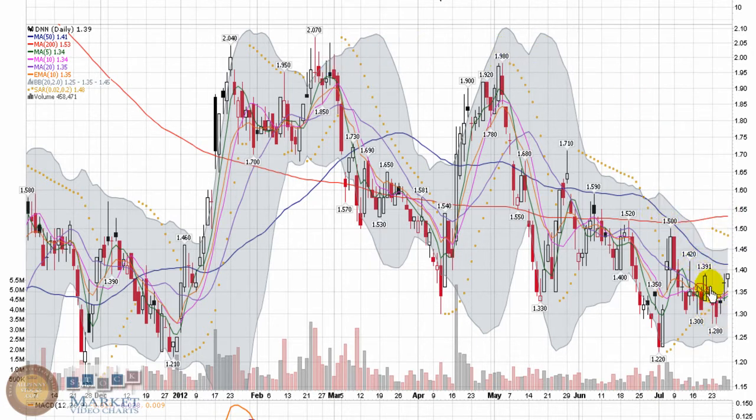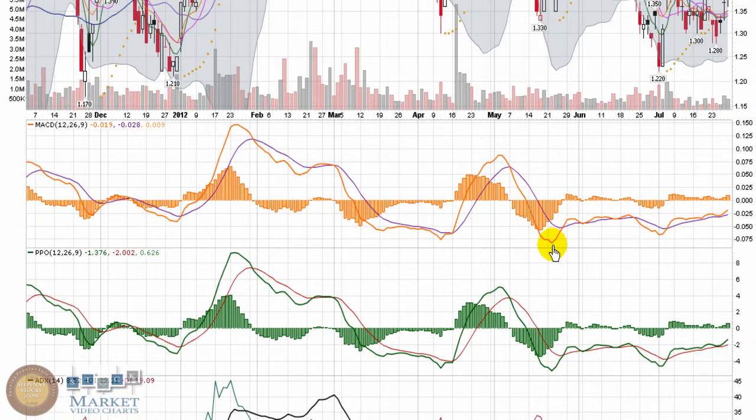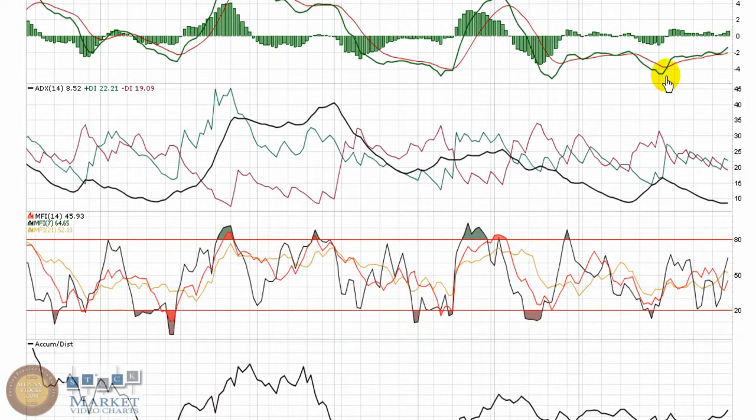There's some short-term resistance in the way, but this chart is one to keep an eye on to see if this upward pressure is going to continue this week. Right off, we're seeing an upward shift in trend based on the MACD, right near the upper end of that channel, moving toward zero — which is a key indication of bullishness. PPO is also trending upward in the near term.